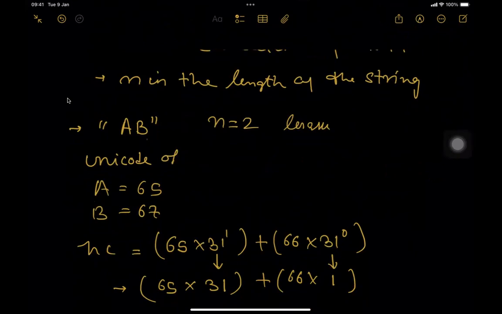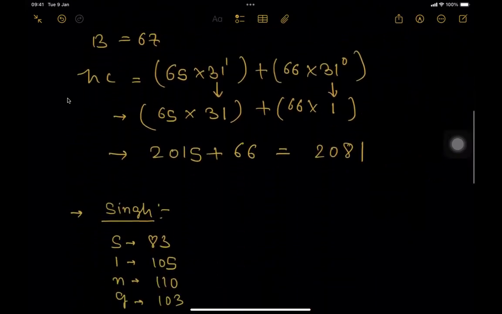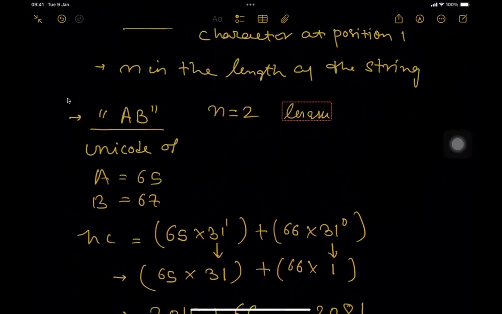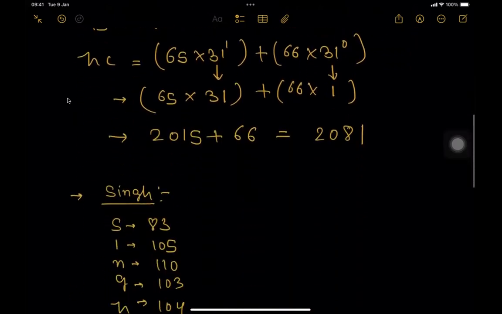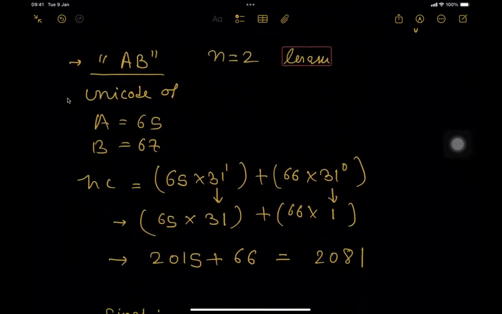When I pass A and B as a string and print the hash code, you get 2081. How does the implementation get the output 2081? First we need the ASCII code of A, 65, and of B, 66.